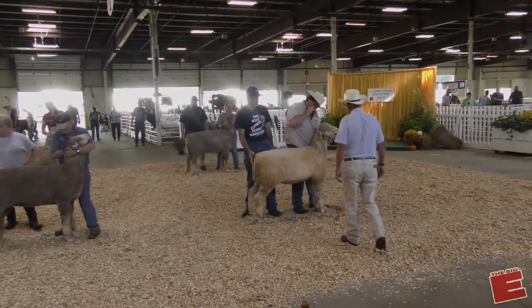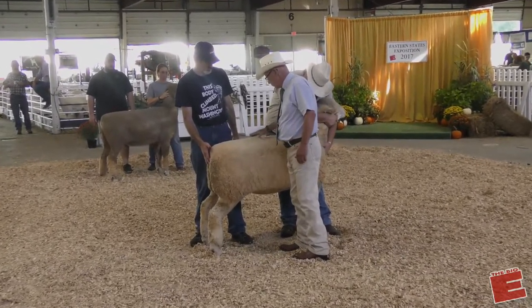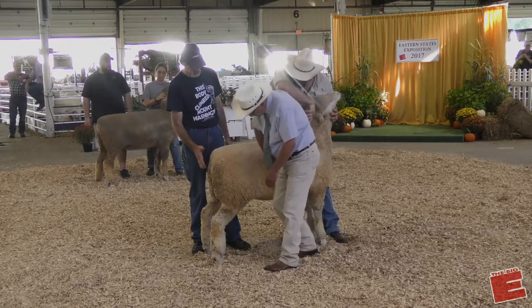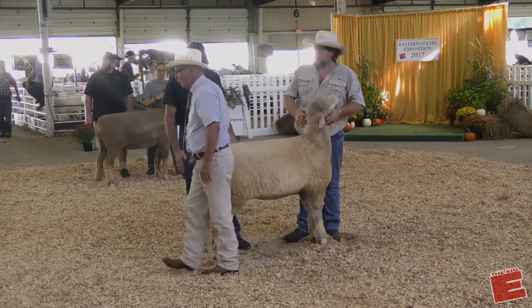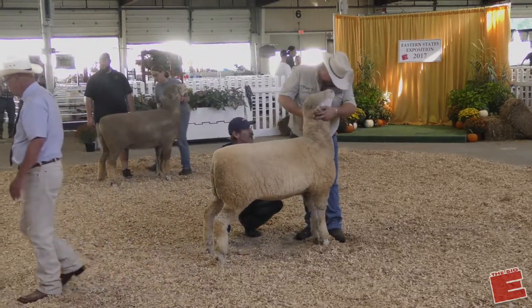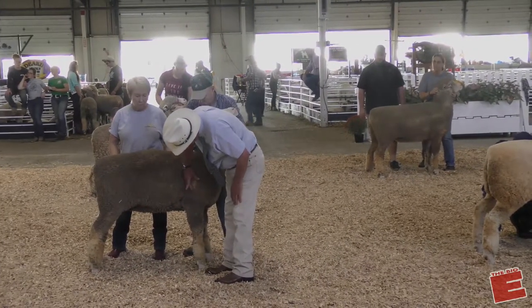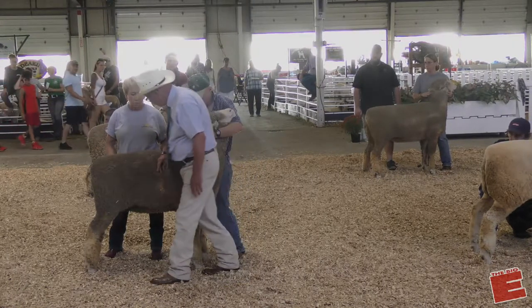Our senior ewe lamb class winner, first place in this category, went to Dave O'Banion, O'Banion Farms. And the runner-up lamb was from Clay Allison of New York. The first place junior ewe lamb here in our class was bred by O'Banion Farms. The runner-up in this class was exhibited by Chuck and Heidi Simmons of Will High Farm in New York.